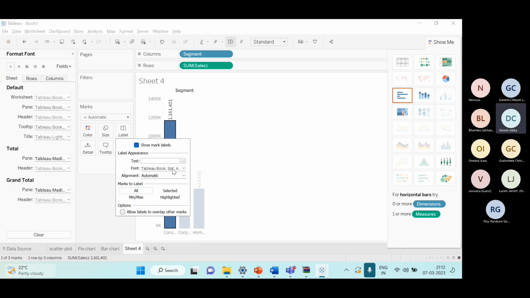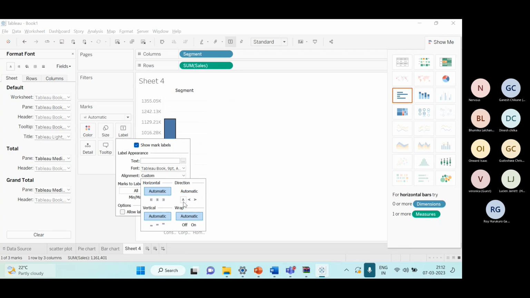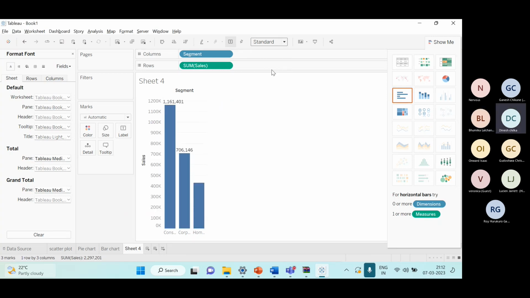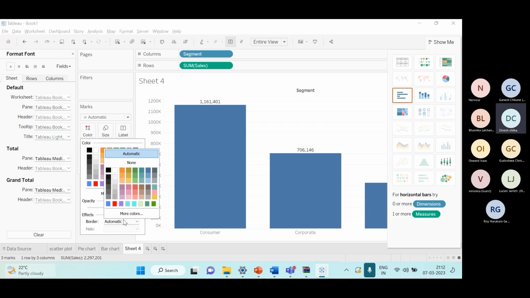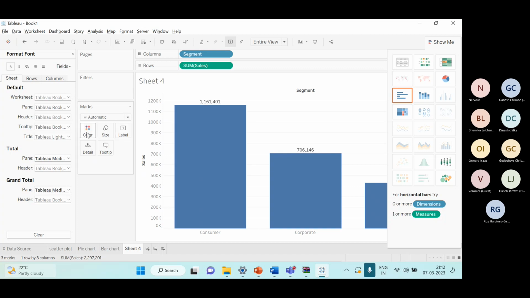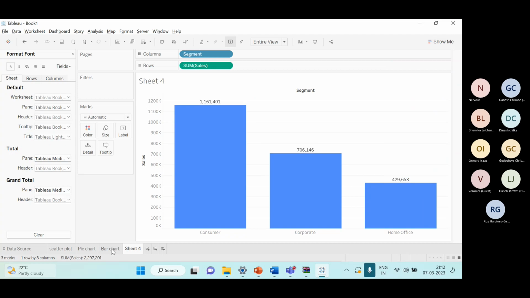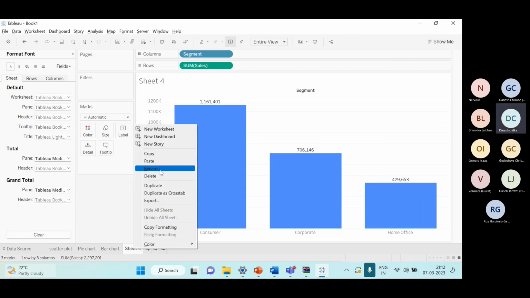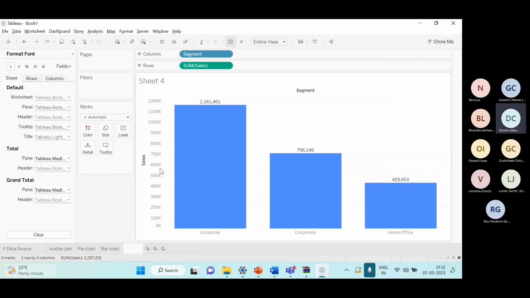Go to label over here. Send it to the entire view. Go for the borders, change the colors. Now done with that, rename it as column chart.